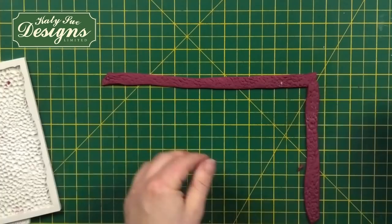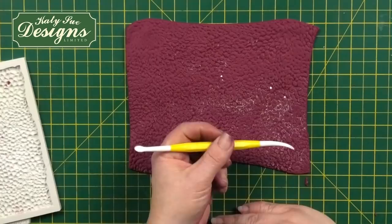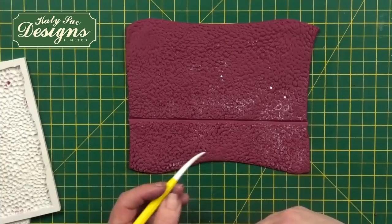I've then done little bits of detail on our book. So for instance, the crease where it would fold is simply that Dresden line, the sharp end of the Dresden, and that makes that crease where the book folds. And then on the spine, I've also written a title. Dead easy, really, she says, ha ha ha.